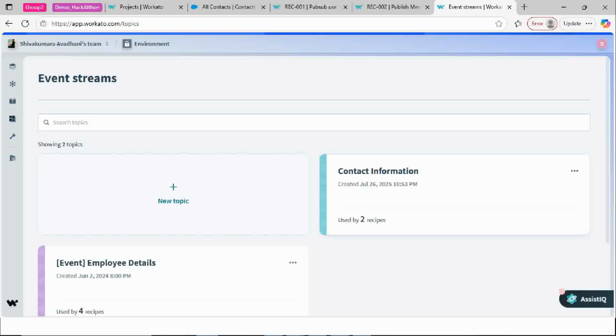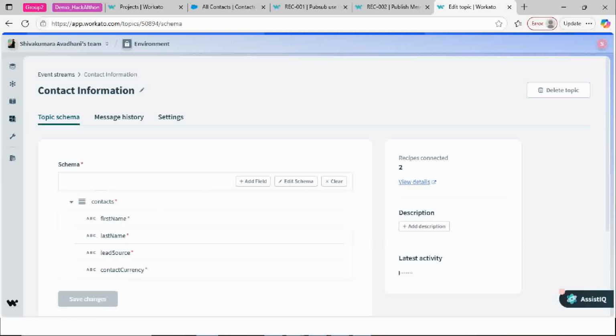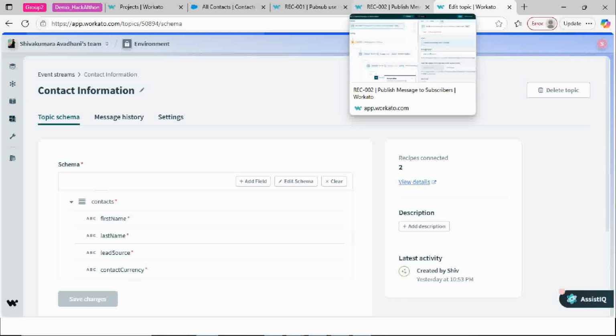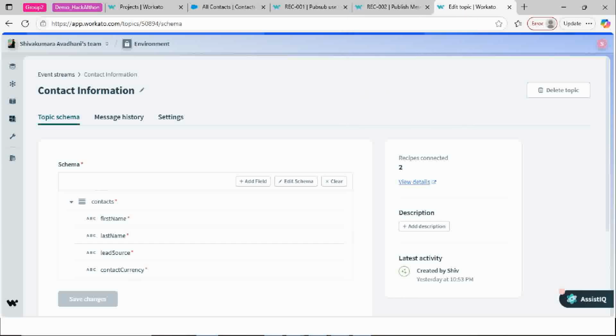We have to create a topic, and with respect to it, a schema, which contains all the fields you want to have while publishing and consuming. Whatever you require, you have to add to that schema and make it ready, so that the event schema or topic is ready to use.